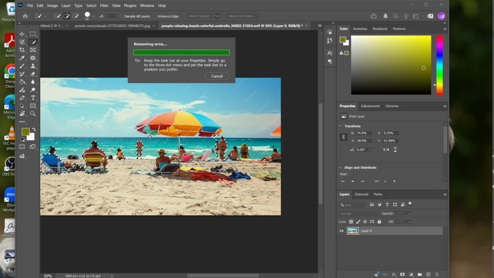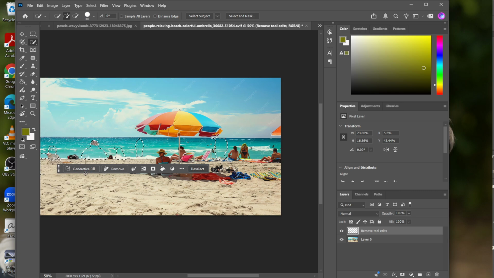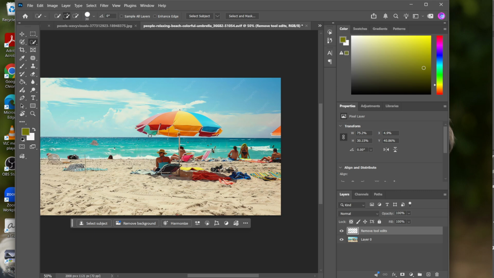After everything is ready, you can move on and let Photoshop remove the selected object using its AI-powered Generative Fill technology. This is where the magic happens. Photoshop uses the surrounding parts of the image to create replacement content that matches the background as naturally as possible. In many cases, the result looks surprisingly realistic right away, especially if the background is simple or consistent.